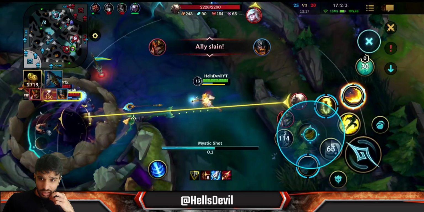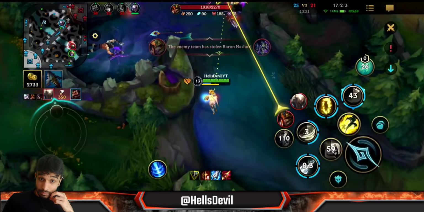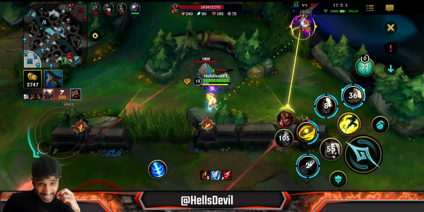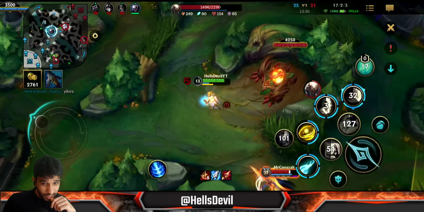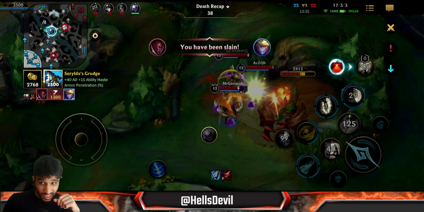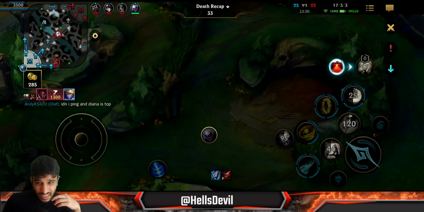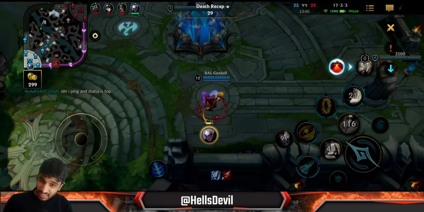Our Diana's AFK in the top lane. My whole team got killed. They stole the Baron. Hello? What's happening? I'm going to die here. Why did we start a Baron? And why is Diana in the top lane, and they even have a Rift Herald?